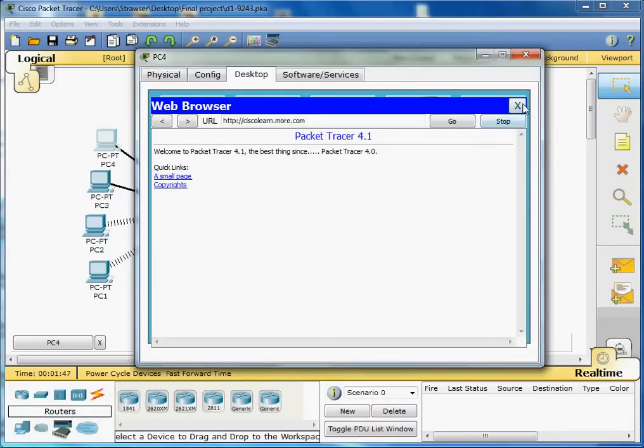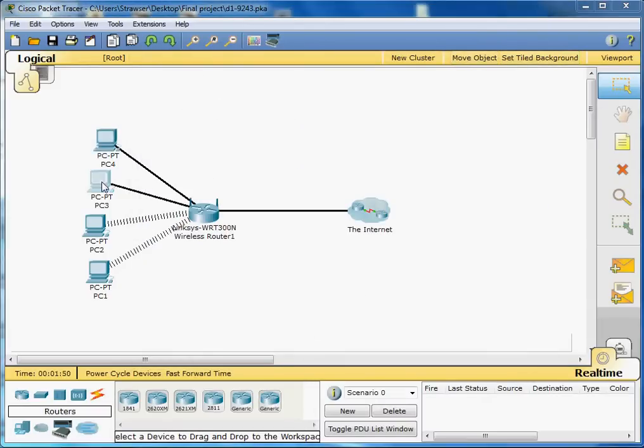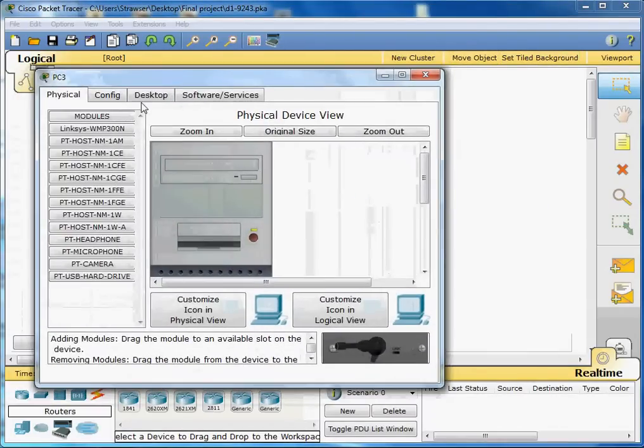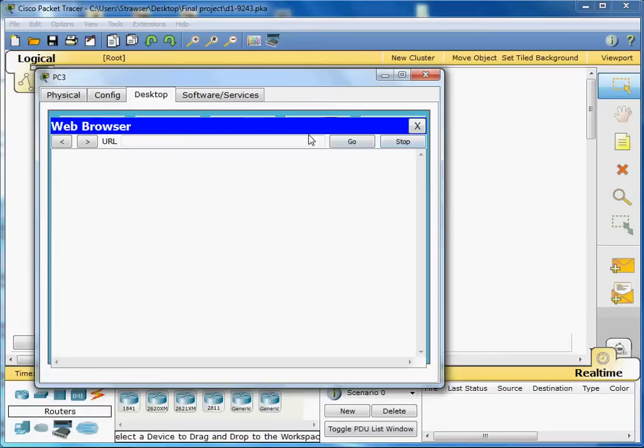Alright, so that one looks good. And that one looks good.